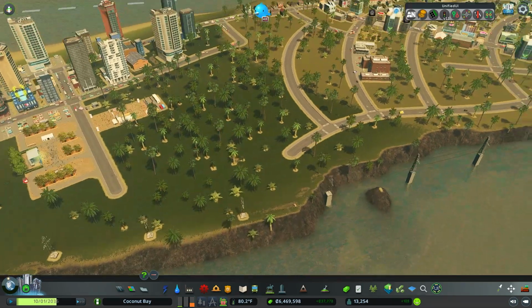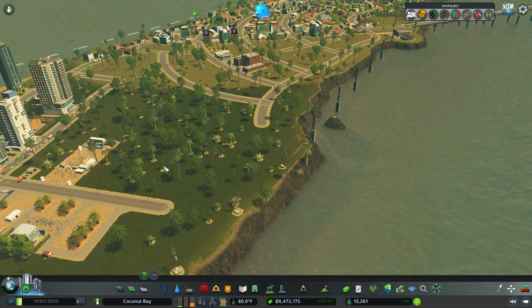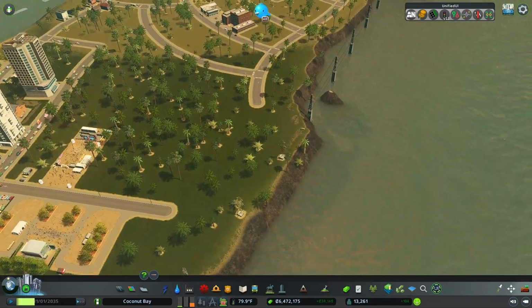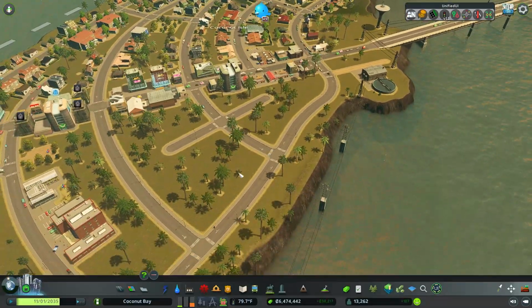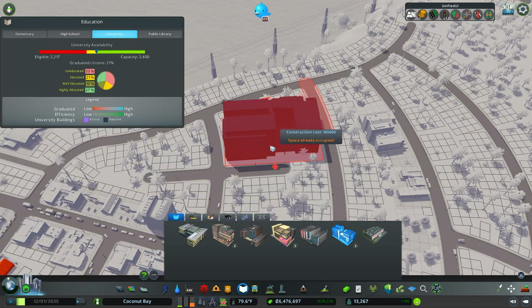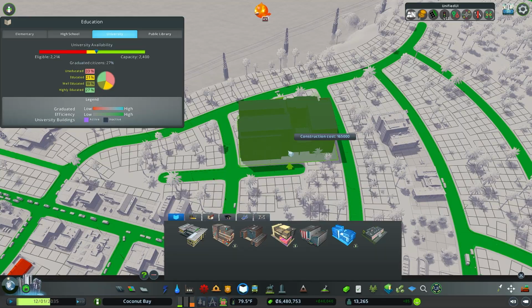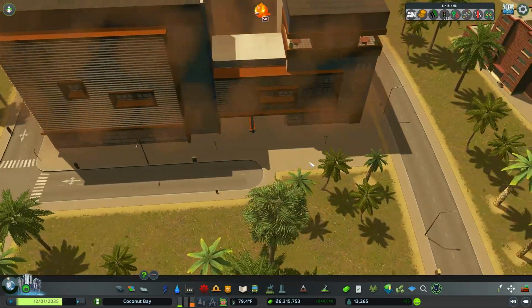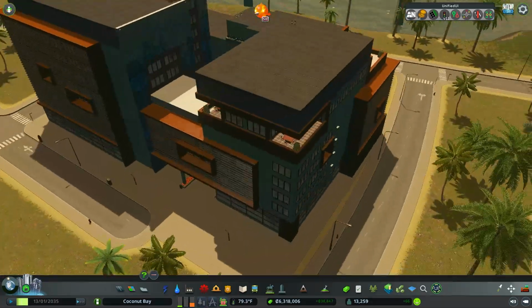So I think I'm going to put it over here near this area. Maybe. Let's see if we got a good place for it. Ooh, maybe right here. Let's see if it'll fit right here. Let's just go ahead and place it in here. Yeah, and then we can just move it around just a little bit.